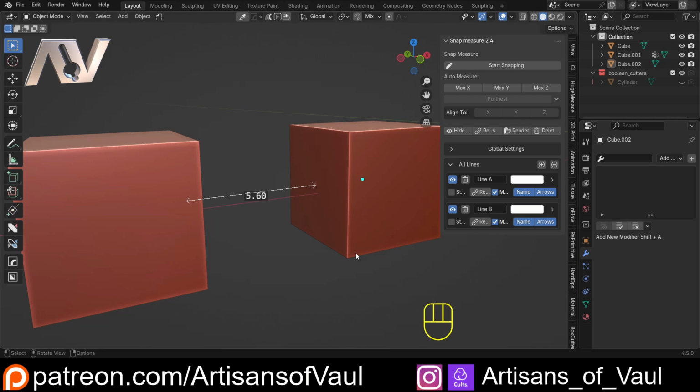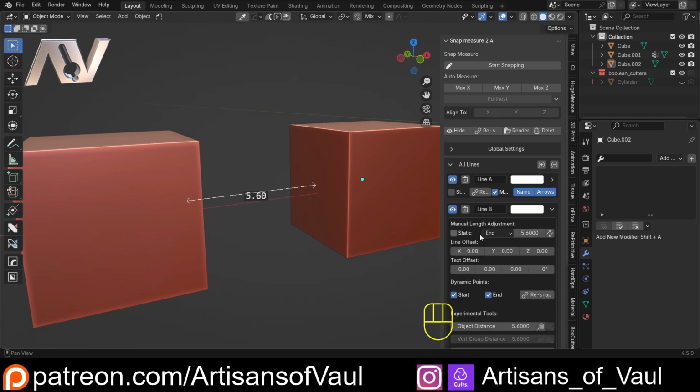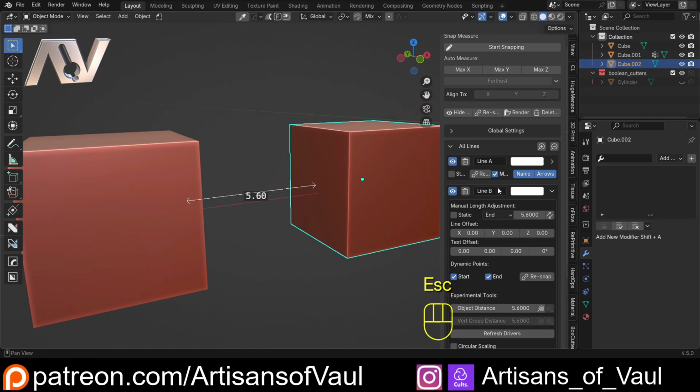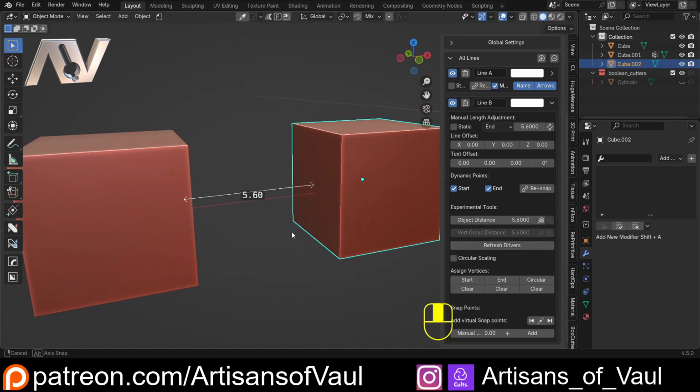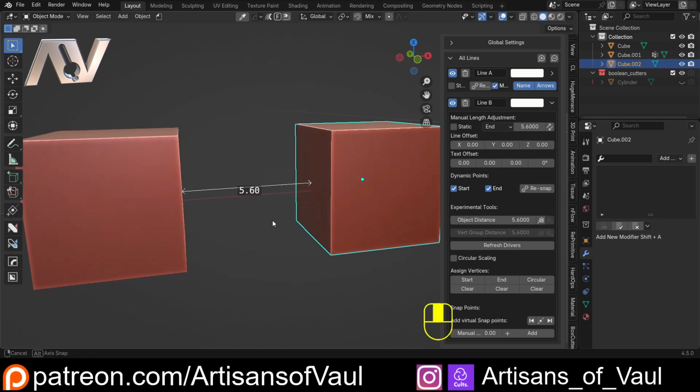So this is what we're going to be looking at in the next video, and it's the fact that if we look at these lines, we don't just have the information about how far these objects are apart. We also have some experimental tools, which we're going to look at and how we can manipulate. But these are really cool because not only can we tell how far objects are apart, we can also set the distance from them to be apart.